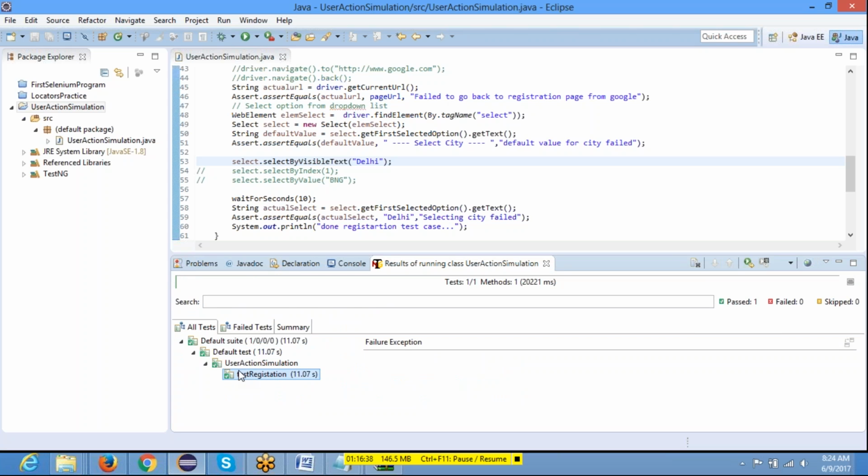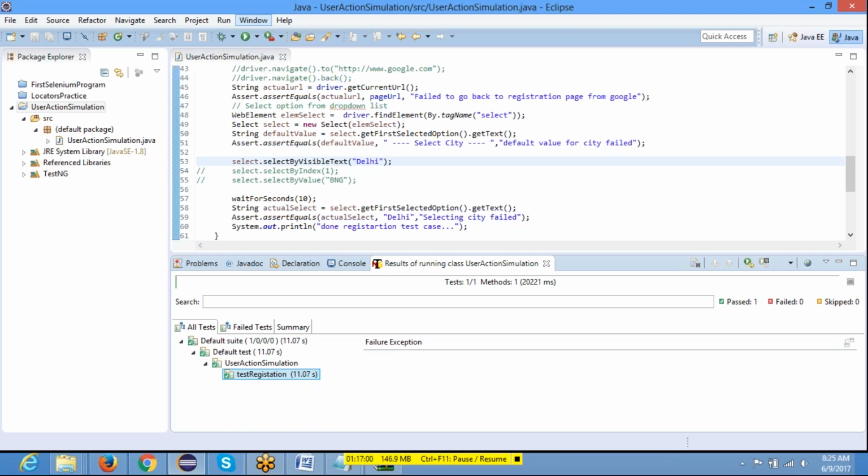So what we learned so far: we learned many things like working with windows, working with the Chrome browser, working with the navigation part, working with drop-down options, working with TestNG on creating test cases, on creating multiple test cases.